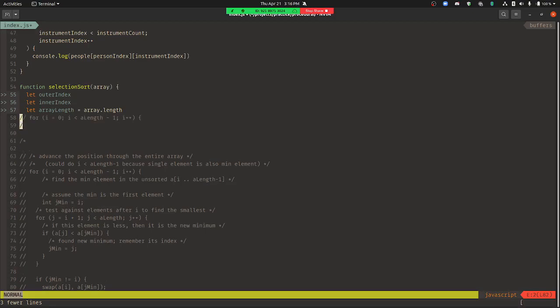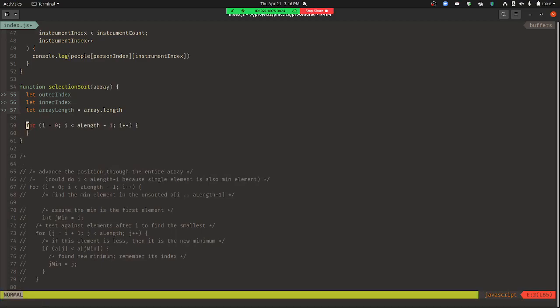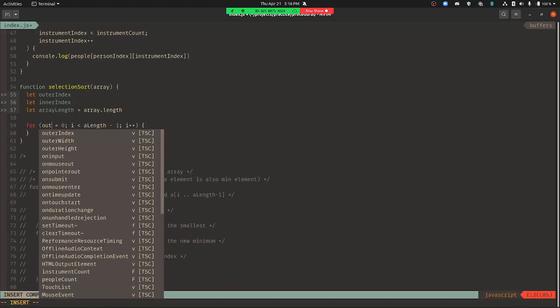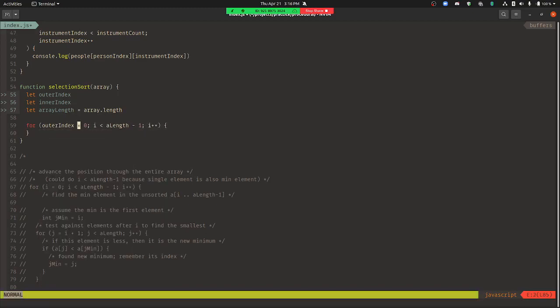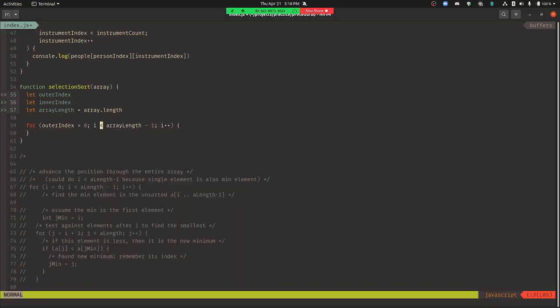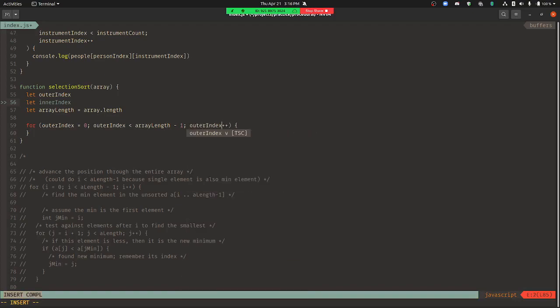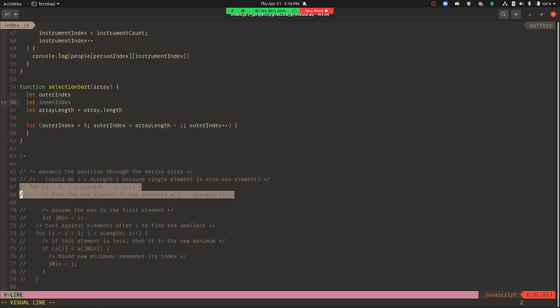So if I'm writing that, this was the outer index, this was array length, this was outer index, this is outer index. So not that anymore.